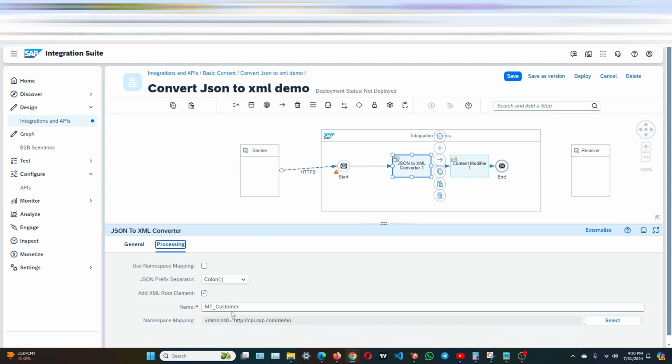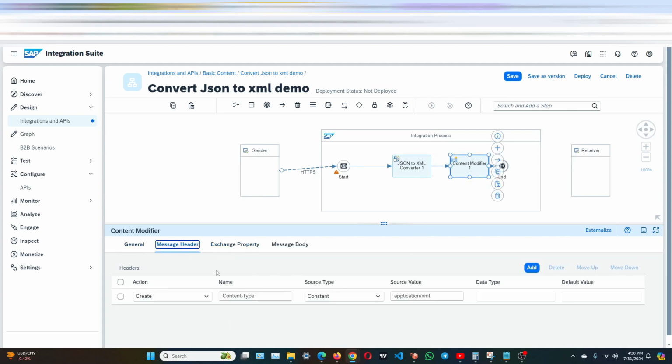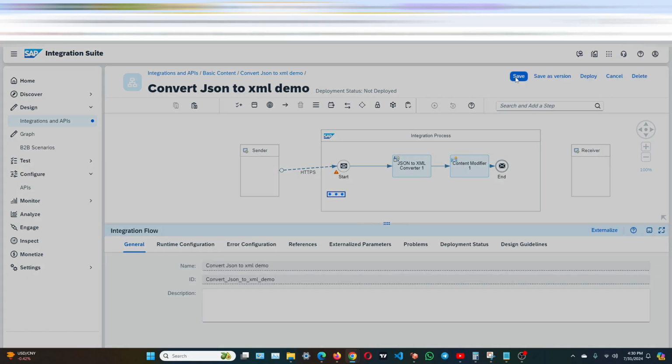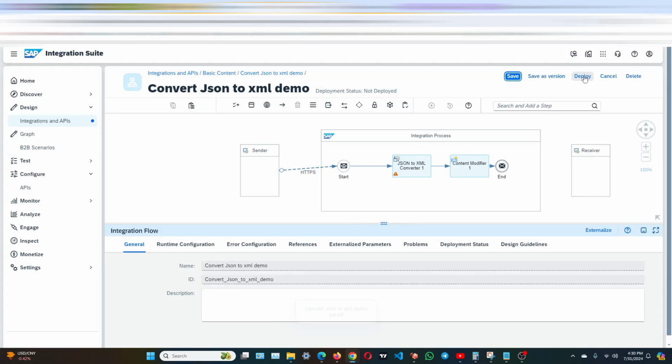Okay, now let me check. Now I will click on save. Now we will deploy this integration flow.